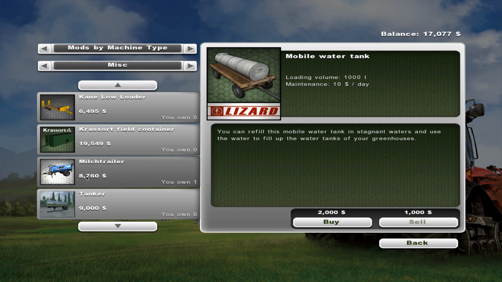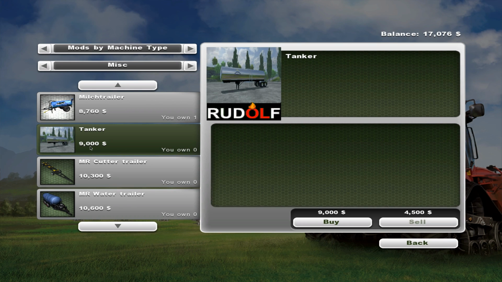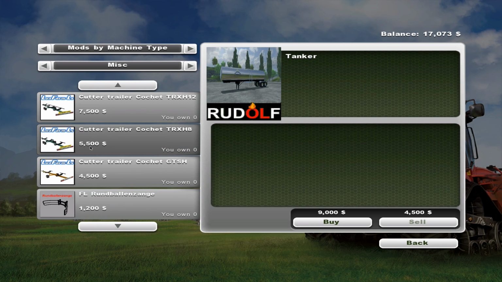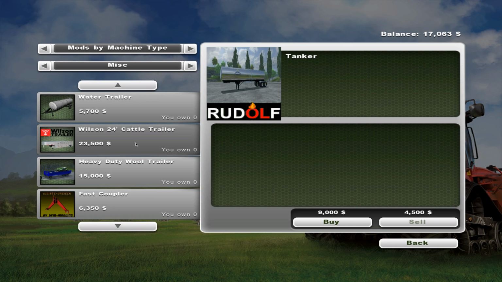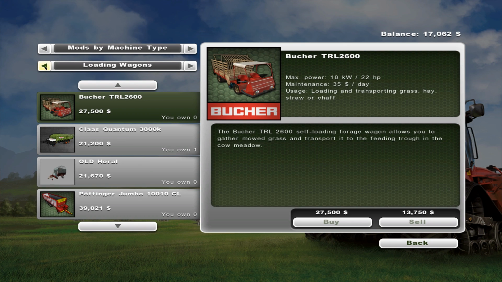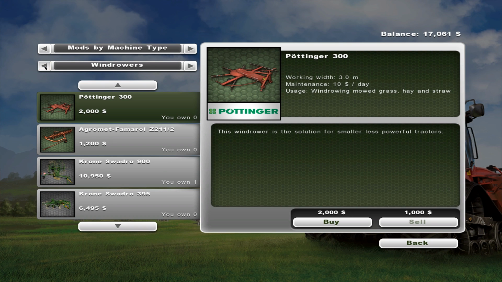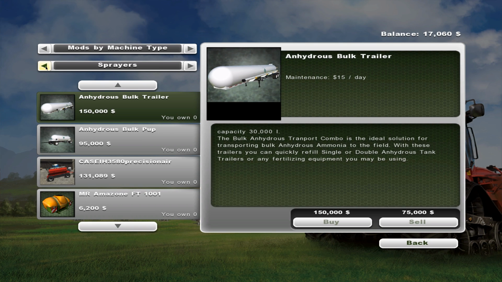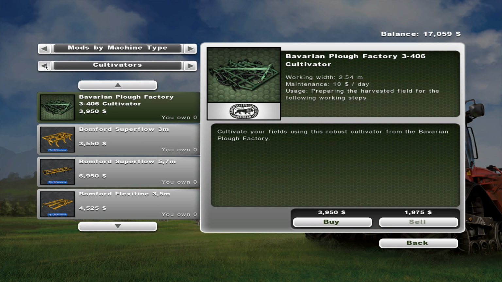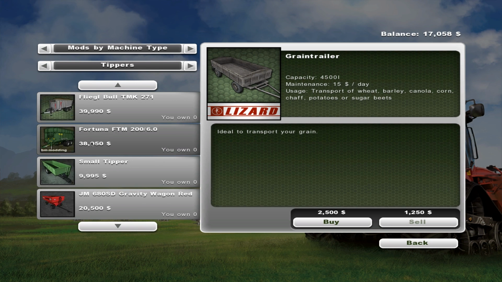Where are we here? Ooh, that's only 9,000. Ooh, that's not the one I was thinking about, but I think that's only milk. I think it's only milk. Not 100% on that though. Let's just take a quick peek at tippers. The one I'm thinking about is $45,000 if memory serves. Tippers, here we are.